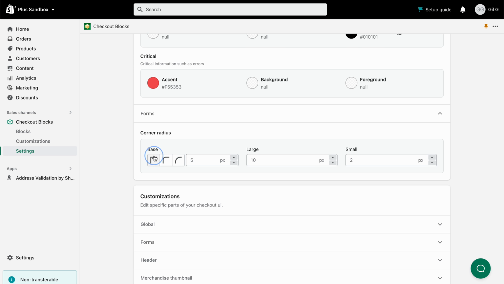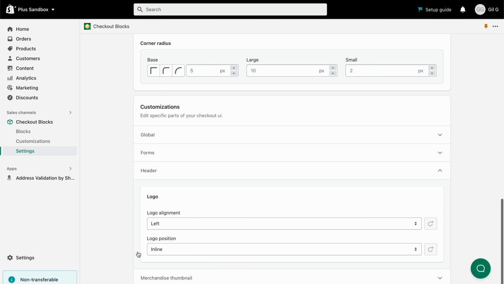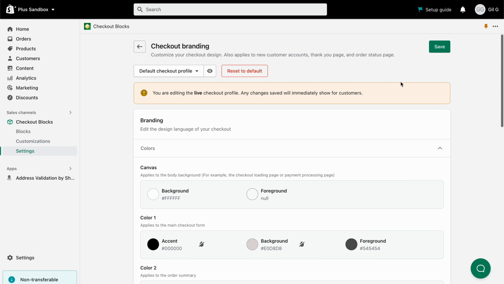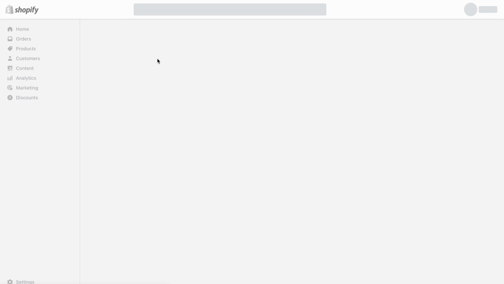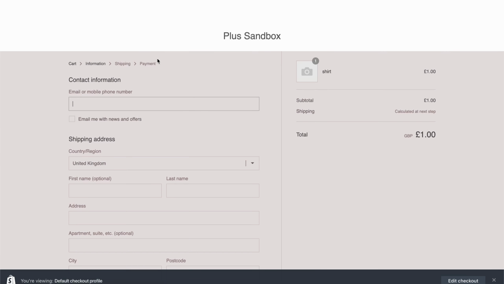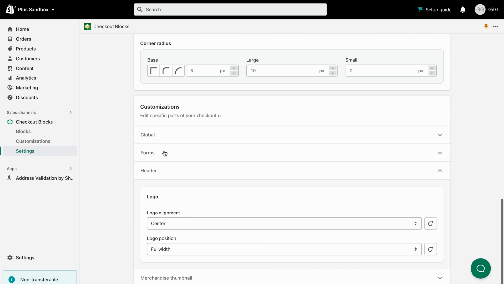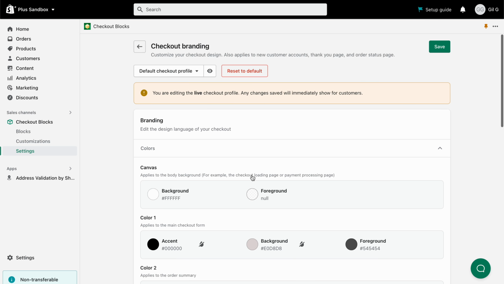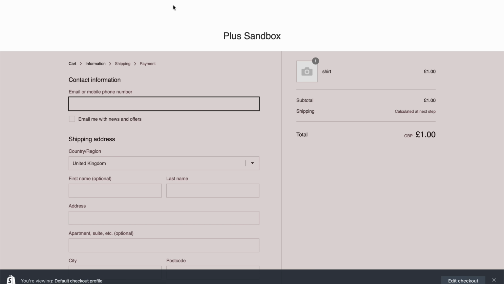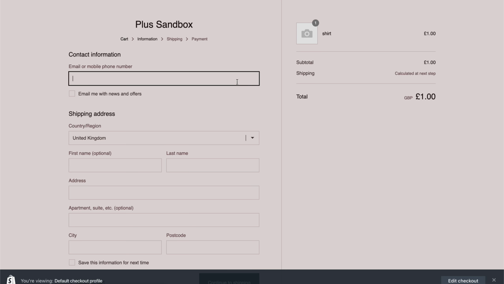We're going to take a look at the header, and we'll do the alignment as center. And then you can actually do full width. I don't recommend this, but it's available. The reason why I don't recommend this is your eye is no longer going to the left side. It's basically just staying right in the middle. So you typically want to do inline, unless there's a good reason, to draw the eye to the left side.